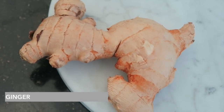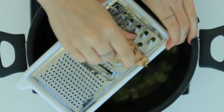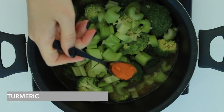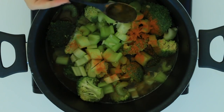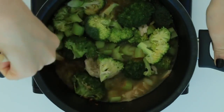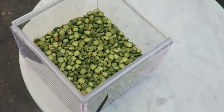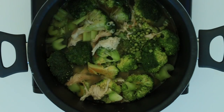Then add in as much ginger as you like — peel the skin back a little bit and just grate that in. As you can see, I tried to keep these recipes pretty simple; they don't need too much to cook with. Add one to two teaspoons of turmeric and a little bit of apple cider vinegar, and just stir that through. Then I decided to also add in two tablespoons of split peas, and then you're just going to let it sit and simmer on its own for around an hour.